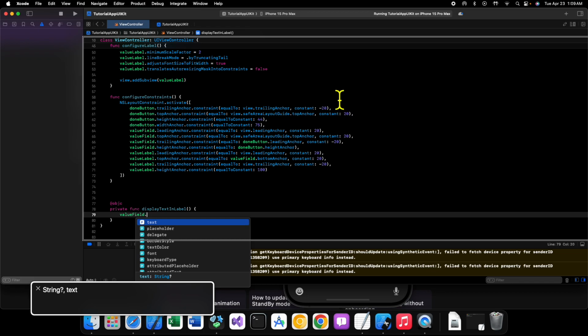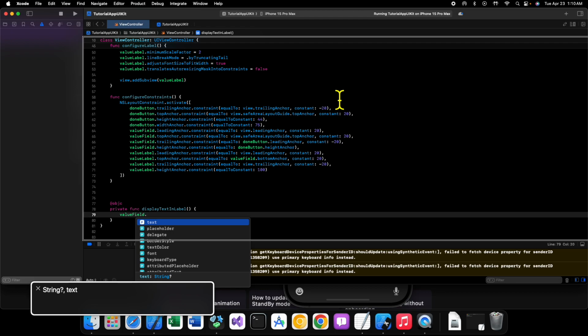Now, to get the keyboard to go away, we need to tell the text field that it should no longer be the first responder. Because when we're editing the field, the text field is the first responder. When we're not editing inside of the field, the keyboard is told to go away.